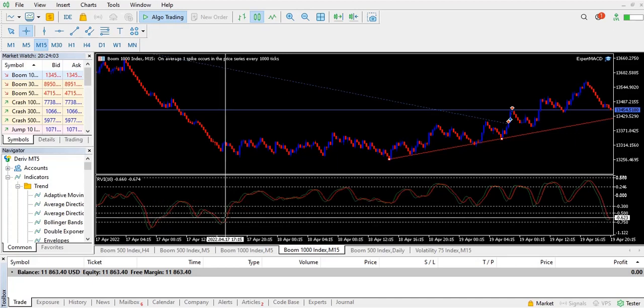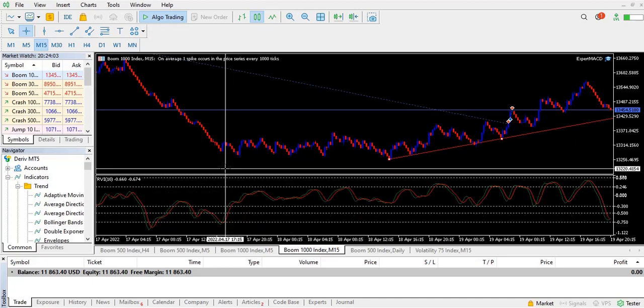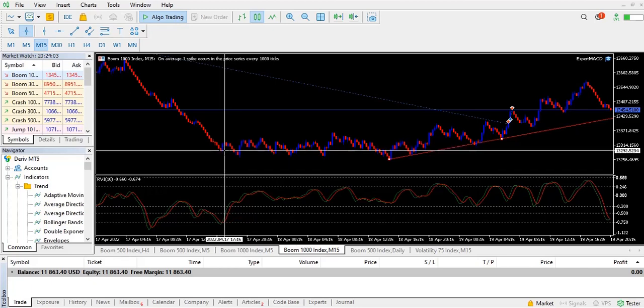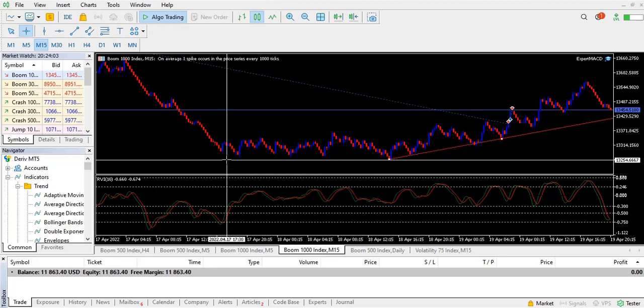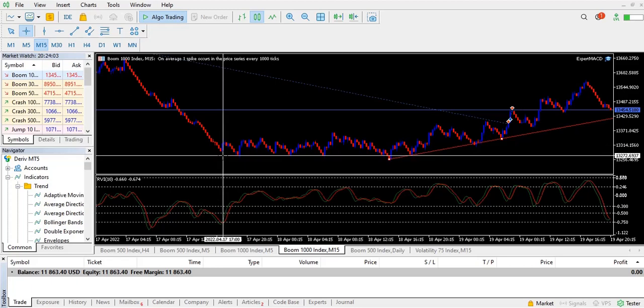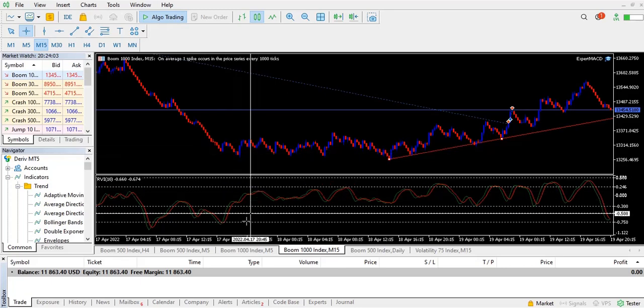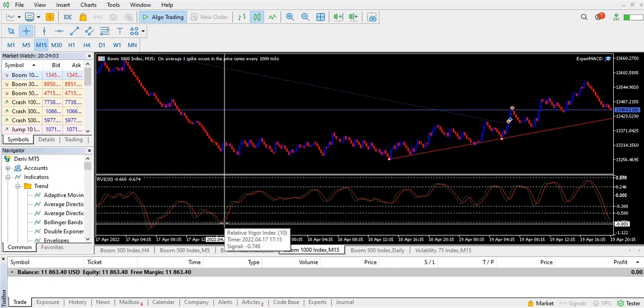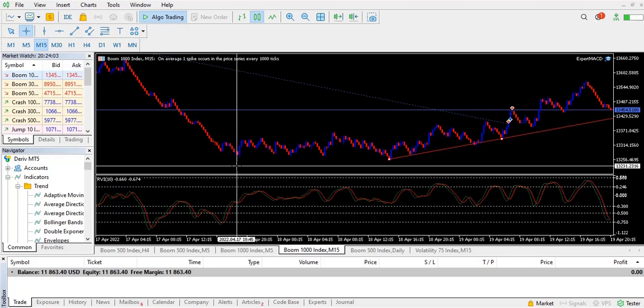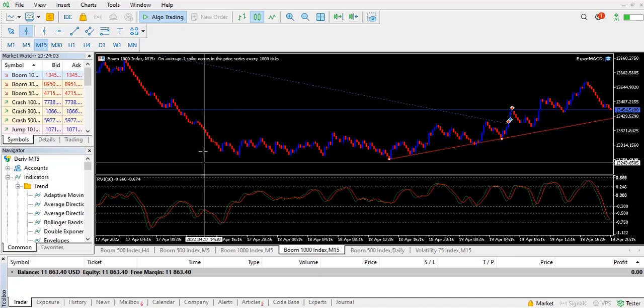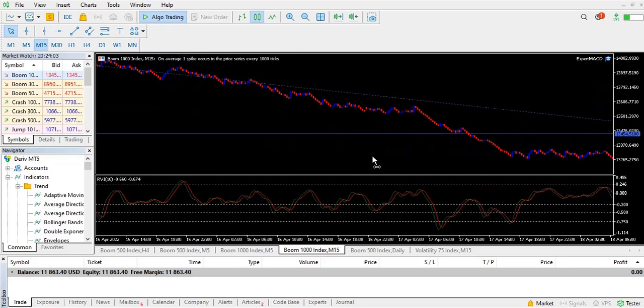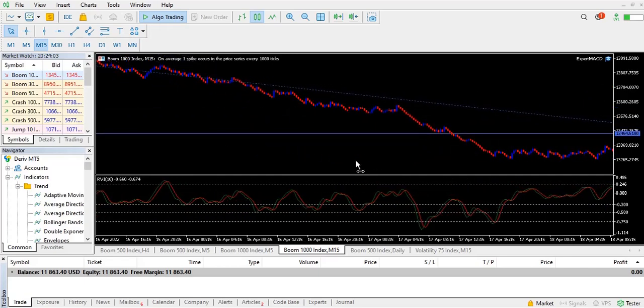This is the 15-minute time frame. You can be sure that this is not just a $1 spike. It's more than that, so it's something that would give you good money depending on the lot size you're using. The truth of the matter is you can have these as many as possible for the whole day, though this 0.750 level doesn't occur that much on the 15-minute time frame. You may have just one or two in a day. That's the uniqueness of this strategy, that it will get to that level 0.750.